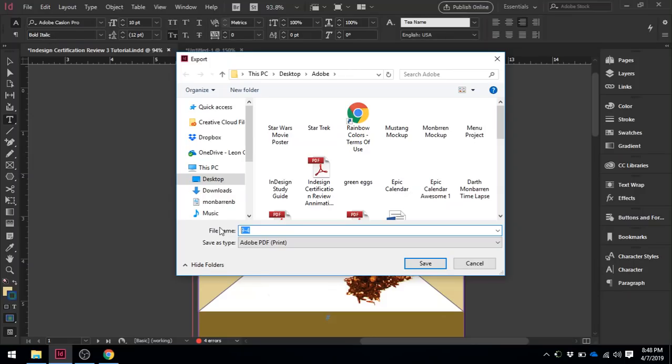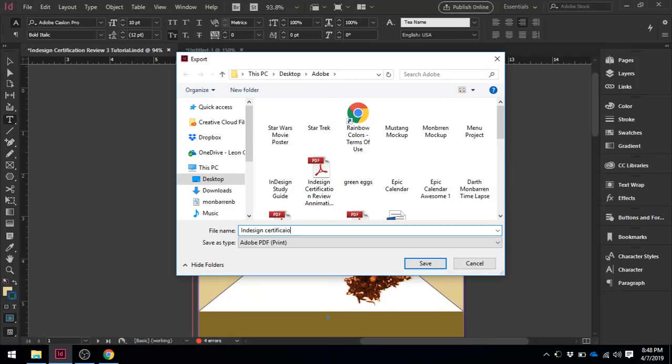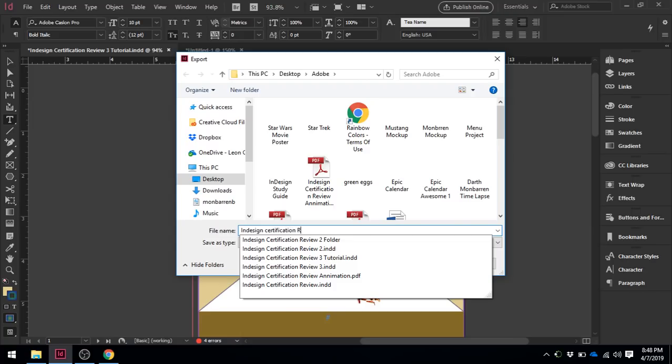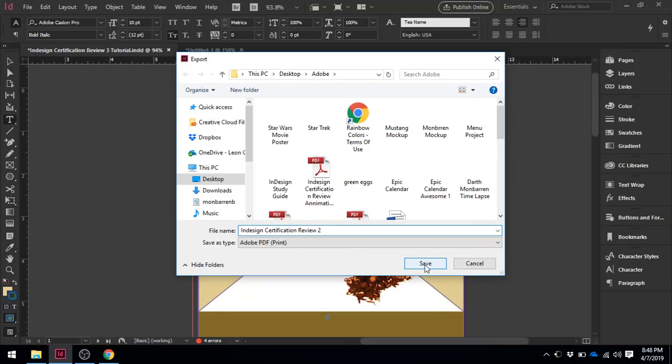I'm going to call it InDesign Certification Review. And I'm going to label it 2. And I'll save it.